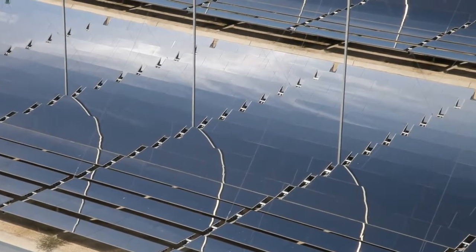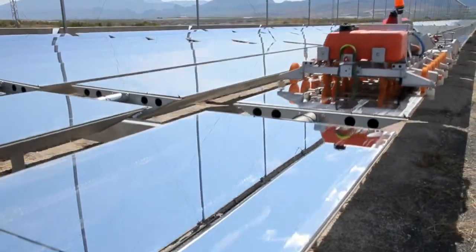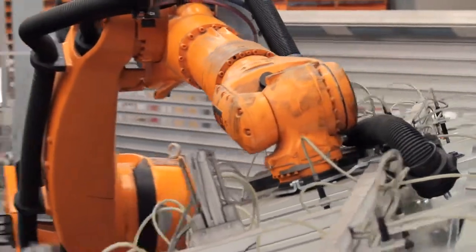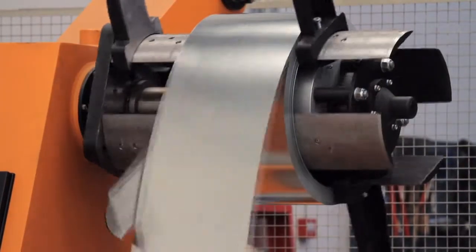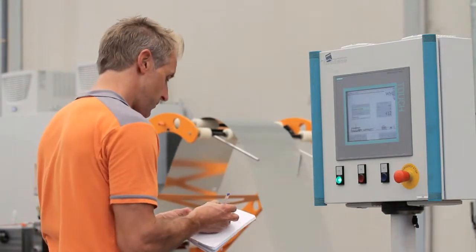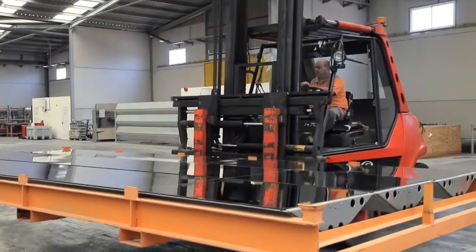The cleaning of the mirrors is also a big advantage for the Fresnel technology. We have developed our own cleaning equipment where we have a fully automated cleaning robot go over the mirrors and clean the mirrors. This is not possible with parabolic troughs. Novatec's mirror production incorporated the efficiency of German car manufacturing. Using semi-automated robotics, PE2's reflectors were assembled only 80 kilometers from the solar field, proving that an industrial approach can in fact provide a clever and cleaner future.